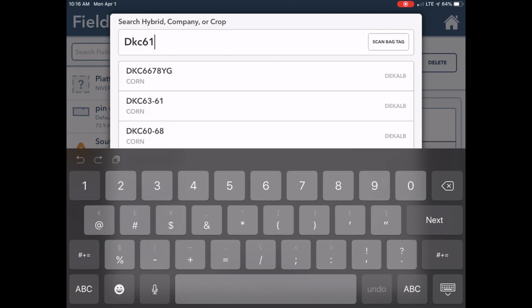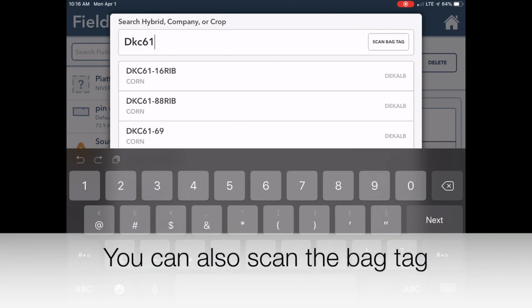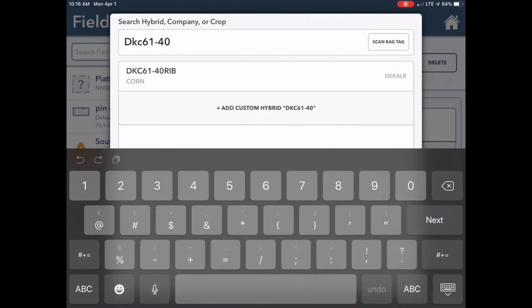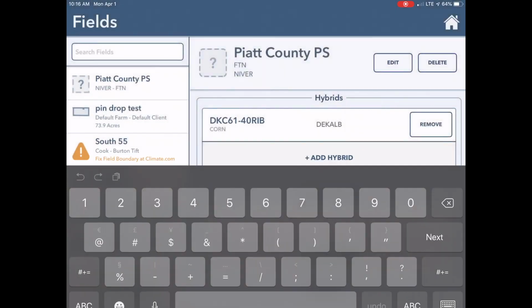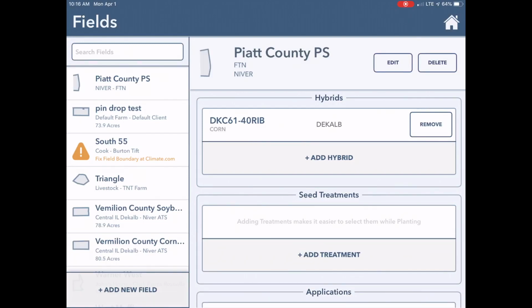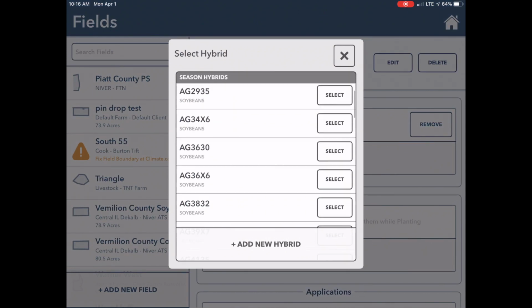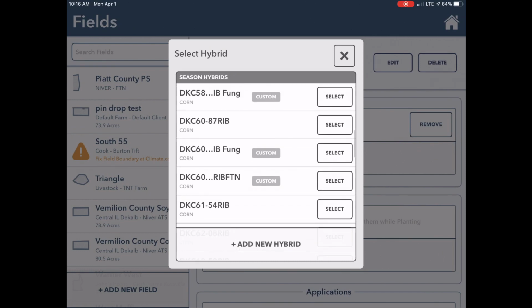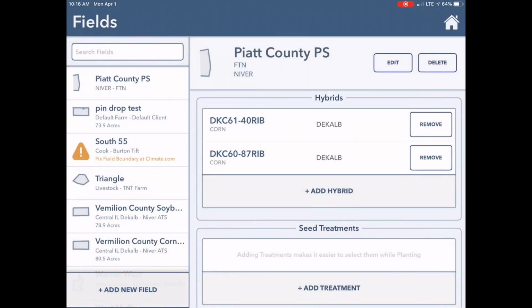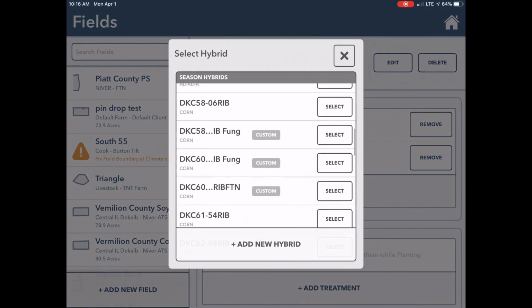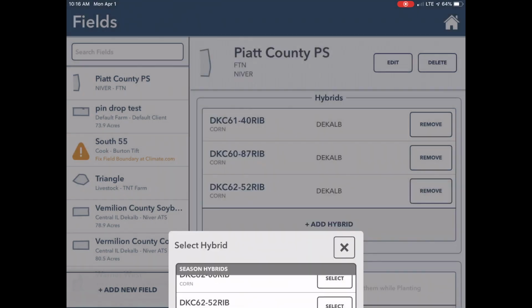So we'll start typing DKC 61-40, and there it pops up, 6140 RIB. We'll select another hybrid, and you can see right here where it's already brought that hybrid to the top of the list. We'll go ahead and select another one that will be in this trial, and we'll add a couple more just to fill out the list.